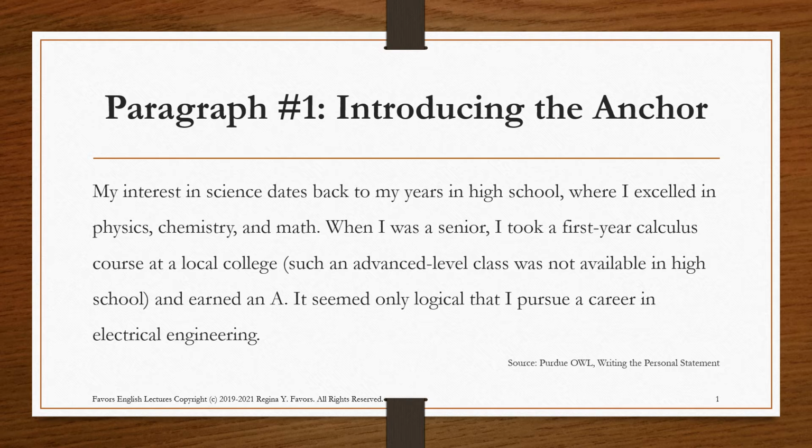So he's giving you a timeline. Remember the timeline. He's giving you a timeline that he started his timeline in science in high school. And he did so well and tested so well that he was able to get into a local college with a calculus course. So now we see how he logically gets to this basically anchor or thesis that it seemed only logical that I pursue a career in electrical engineering.